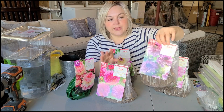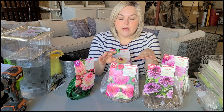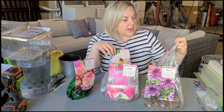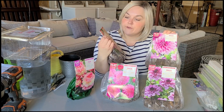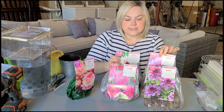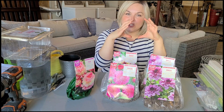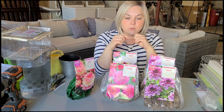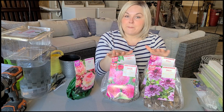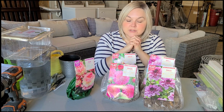I believe that the Crème de Cassis and this Lucky Number are more of a smaller bloom, where the Lavender Perfection and the Ferncliff, I believe, are more what they call the dinner plate size. The dinner plate size blooms are in that 6 to 8 inch range, and the other ones are more like a 3 to 5 inch range. So a mix of both will give you beautiful options for bouquets and for arranging flowers.